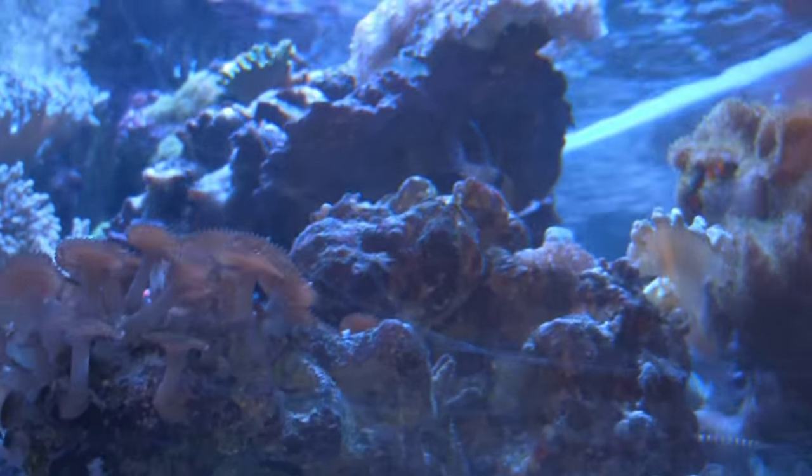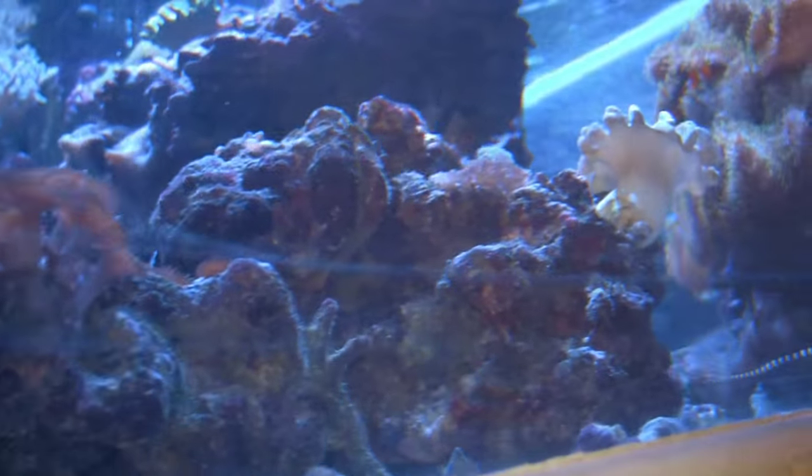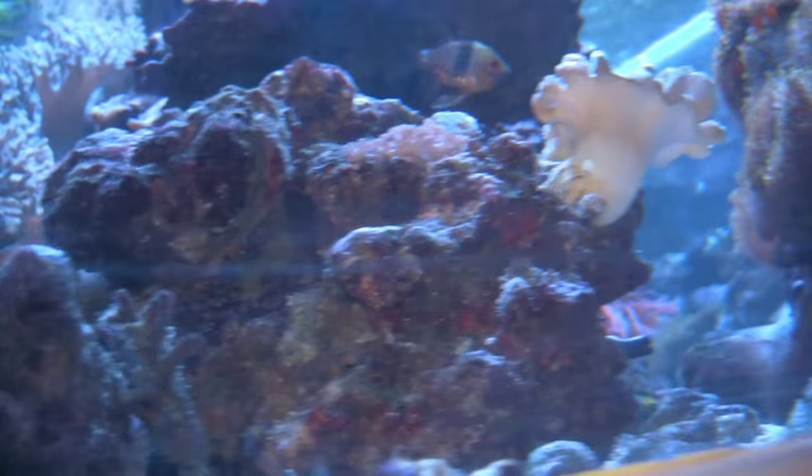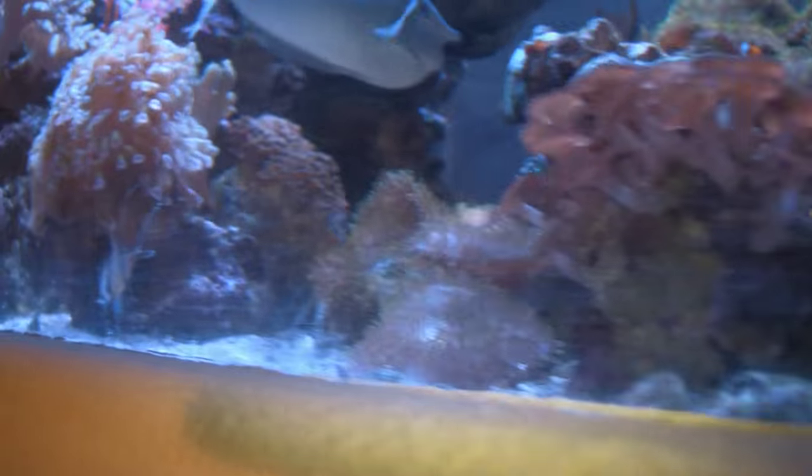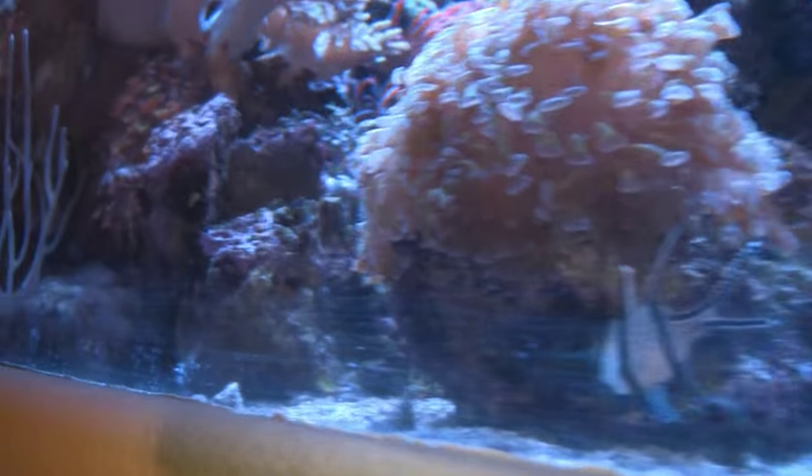So we'll start off first and show you some of the scuffs and scratches that are in the tank, or that maybe I've put in the tank. You can see a nice big long one there, and scuffs here along the bottom. That whole length down along there.